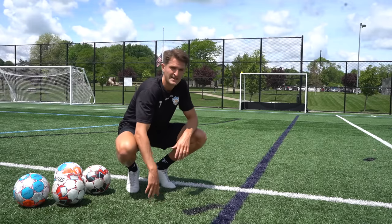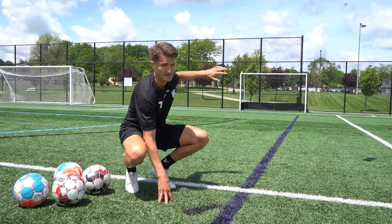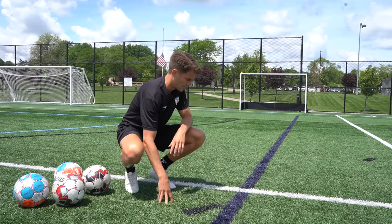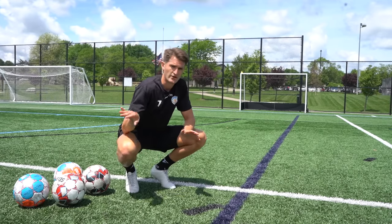So feeling pretty warm, just gonna get my technique warmed up now. So I've got a hockey goal just beyond the goal line, and then I'm gonna be striking the ball from around the 18, so just working on 18 yard passes.